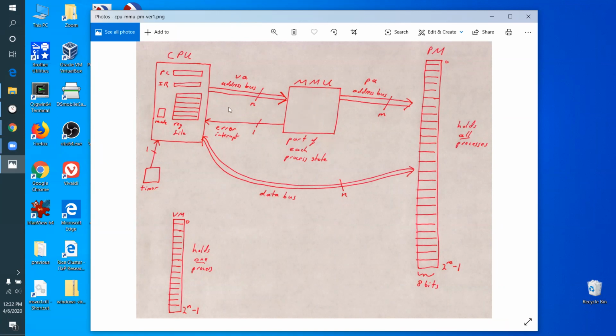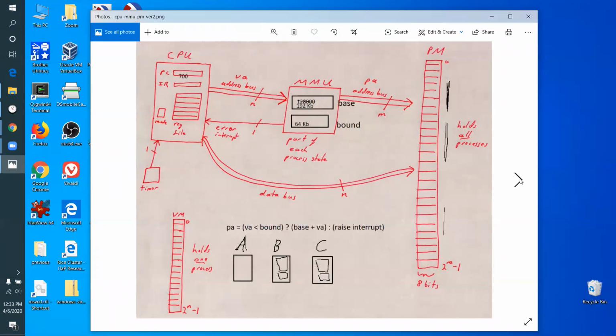The CPU only knows virtual addresses, and physical memory only knows physical addresses. When the CPU is running a process, the memory management unit is configured for each process, so the address translation depends on which process is running. Each process sees its own piece of physical memory, but thinks it's its virtual memory.